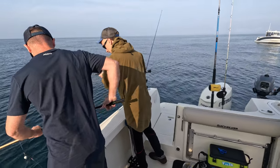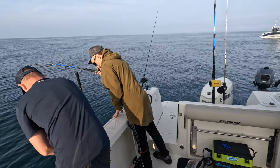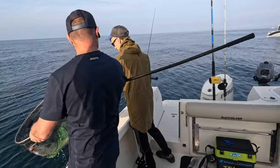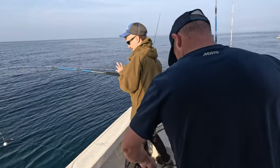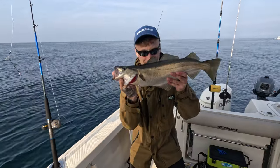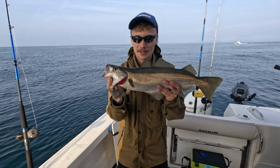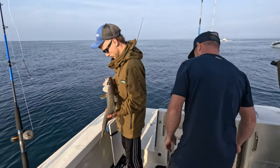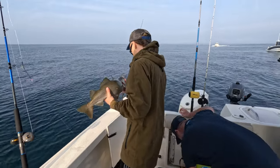This is bassy if it's coming like that. A little pollock. See? Small eel then. Small eels. Dive in front, I think. You can try, I don't think it will go back. But I think you guys are going to be eating pollock for a while.